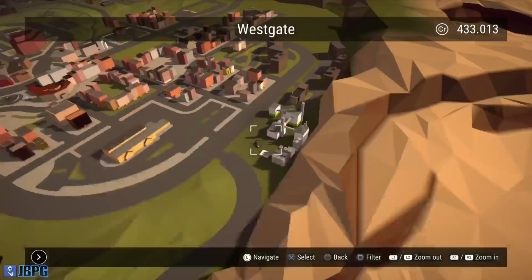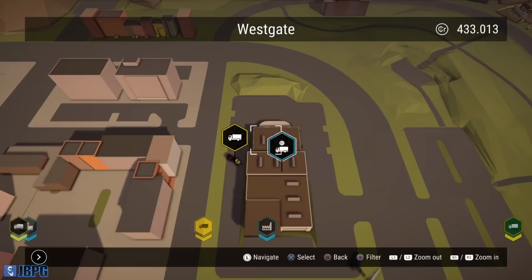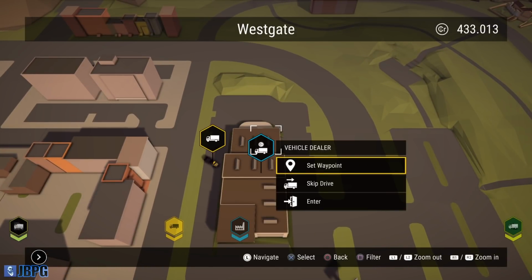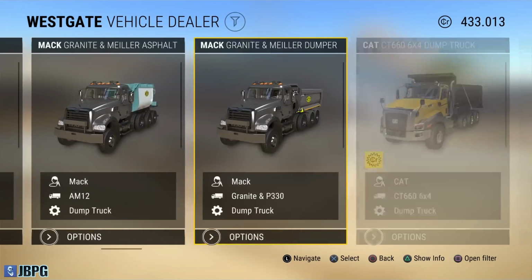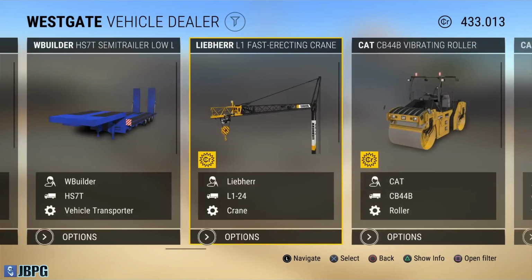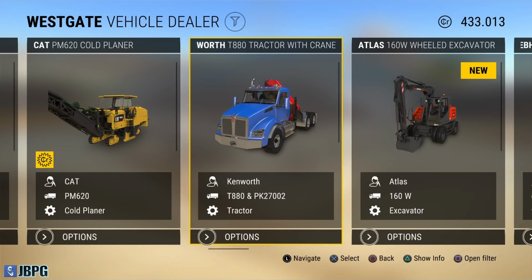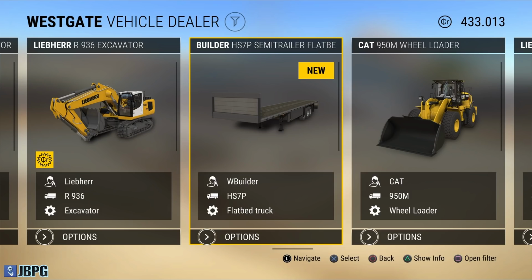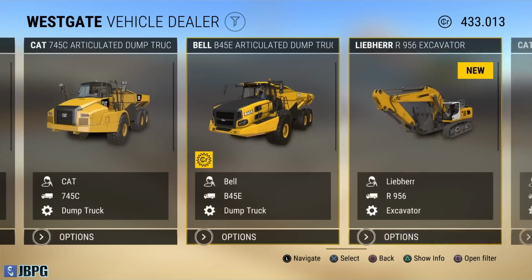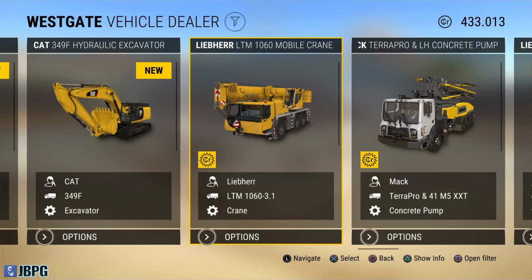Right, to the store. I need something with a bigger crane. I saw something. There we go. That's what I'm thinking of. The Kenworth tractor with crane, I think, might be what we need for this job. And then we'll need a flatbed to hook up behind it. I think that's what we're going to need to do. Or we could use the mobile crane. That would do the job.